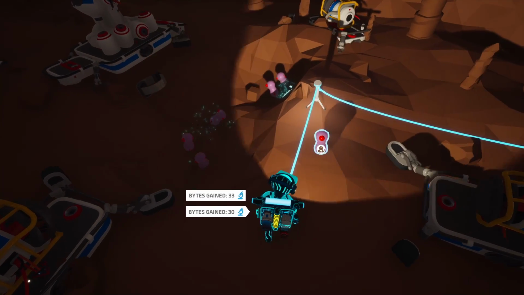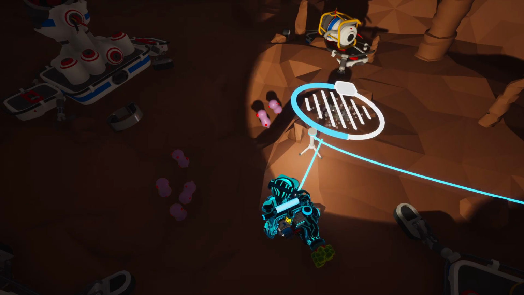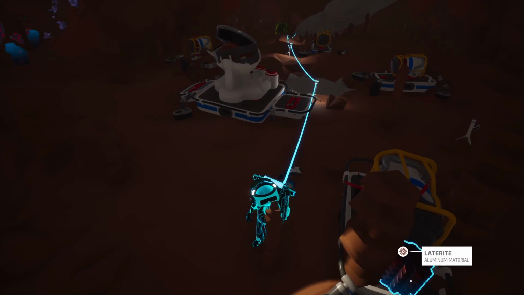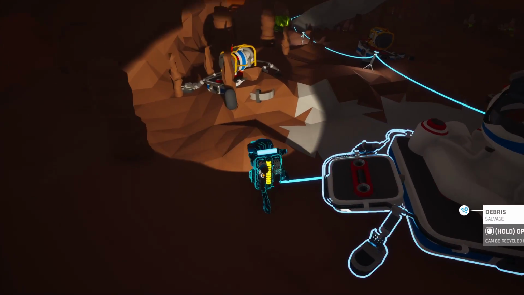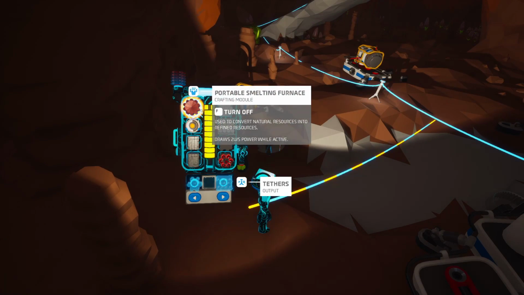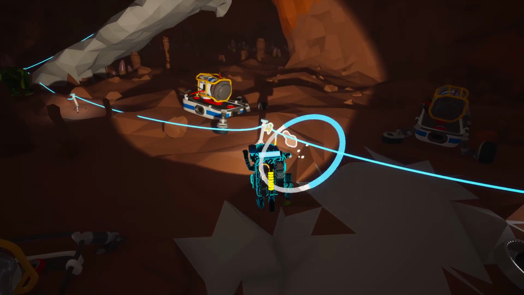Research some samples, and we will just do that. Can be planted. Yeah, I would not like to plant those. There we go, that's good enough. Some more laterite. I guess we can turn on the smelting furnace and smelt that up. Boop. Just suck up the power from our base. It's no big deal.